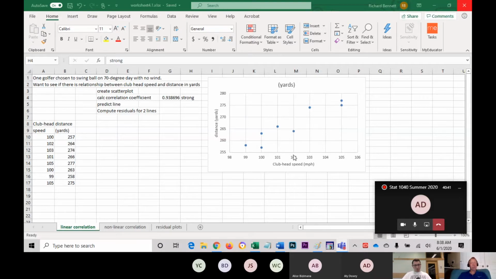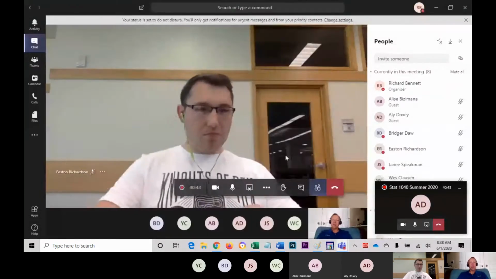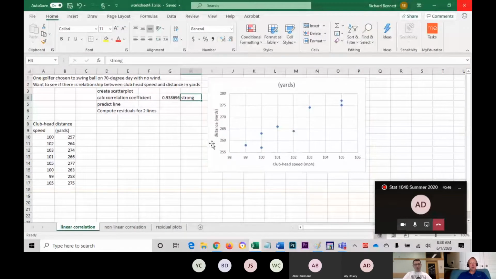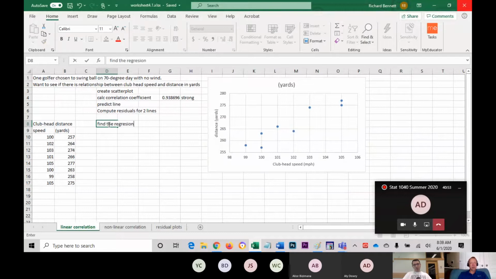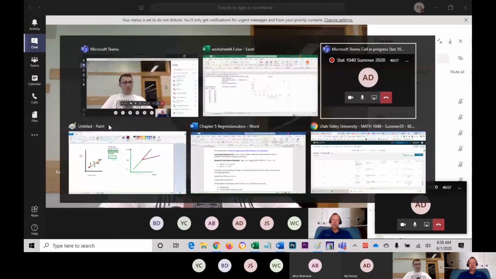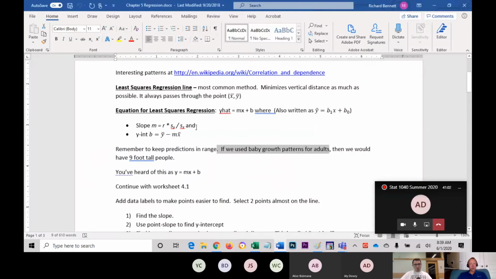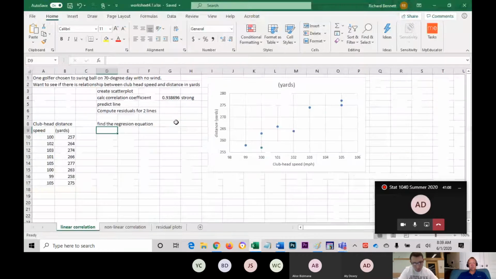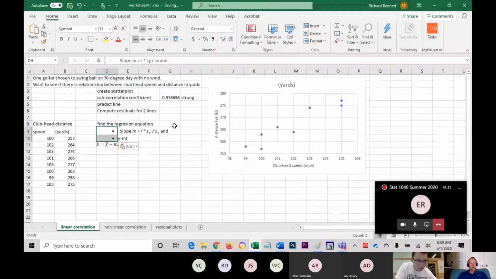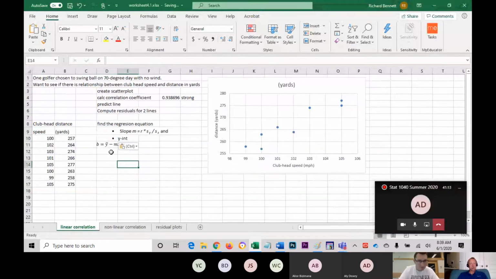Okay? All right, so now the question is, we need you to come up with the regression. Find the regression equation. Okay? So there's two formulas that we're going to need to use for that. Let me pull those up here. I wonder if I can copy both of those. Is that going to let me copy? Oh, it worked pretty well, surprisingly well.